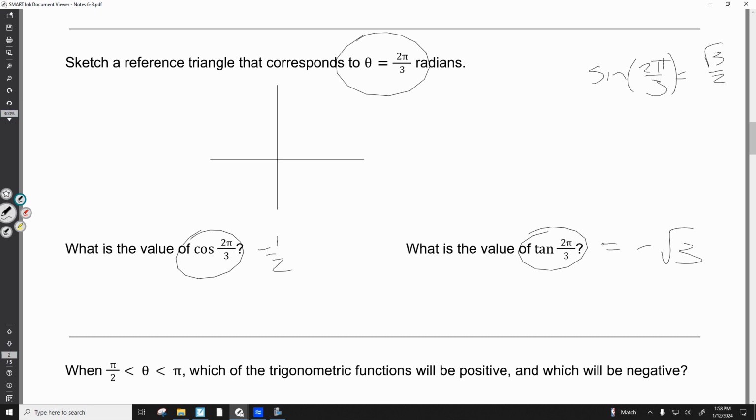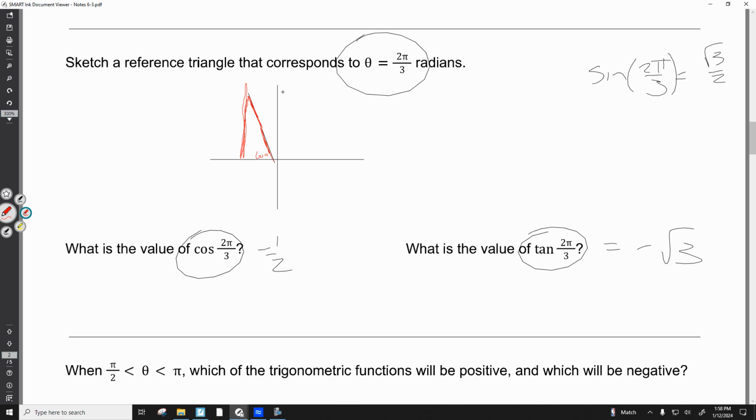Now, how do we get that? The following way. Start with pi. Subtract the pi over 3. 60-degree reference angle. Create it. Don't connect it with the y-axis. Drop it down to the x-axis. If anybody's making any mistakes, it's usually they connect it with the y-axis. No. We found that location by knowing pi over 3 is 60 degrees away from the x-axis.